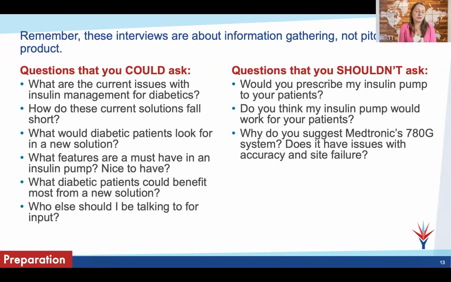Rather, this conversation should really focus on, as Brailey had mentioned, understanding your end user, understanding the environment, maybe barriers to adoption, and modifications that you might have to make to your technology or device to make it more amenable for patients and for clinical stakeholders. So again, these are just some examples. I won't spend too much time on this slide because I think you'll all be getting some really good practice in this for the activity we're about to do.